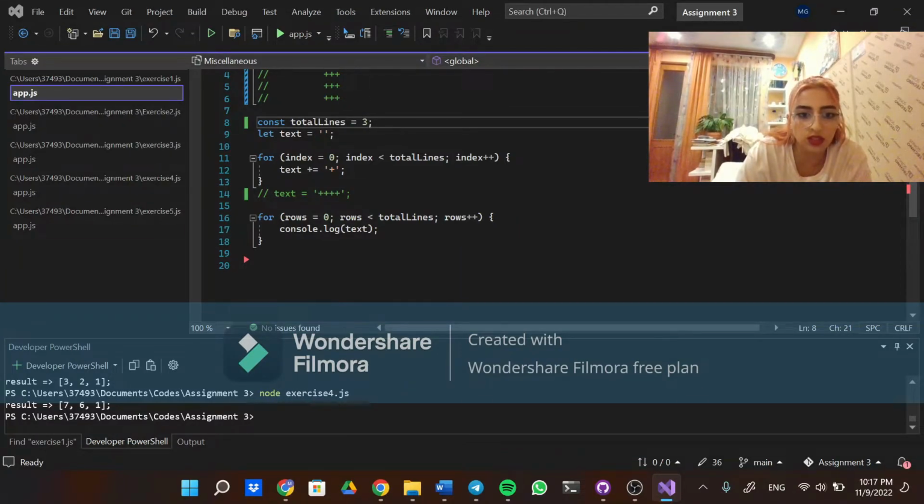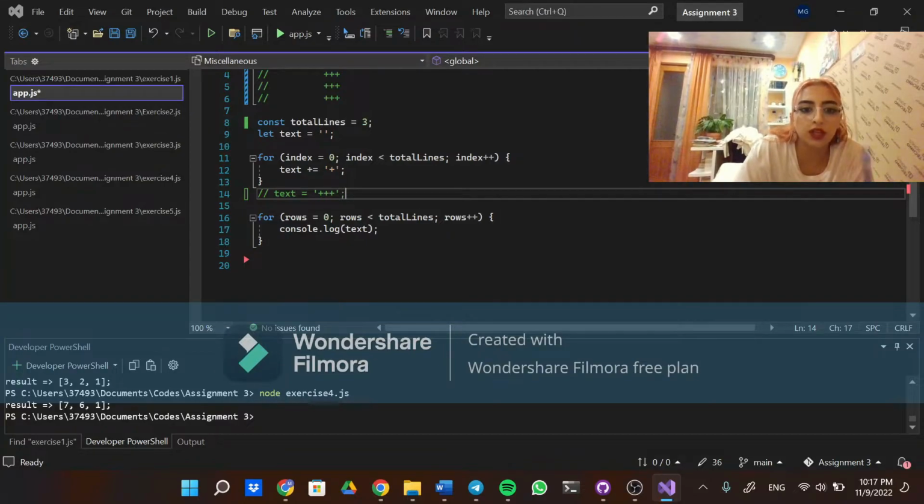The initial one is 0, nothing, so in the first loop the text will be plus, and it will do the loop 3 times, and we'll have 3 pluses as a text result.